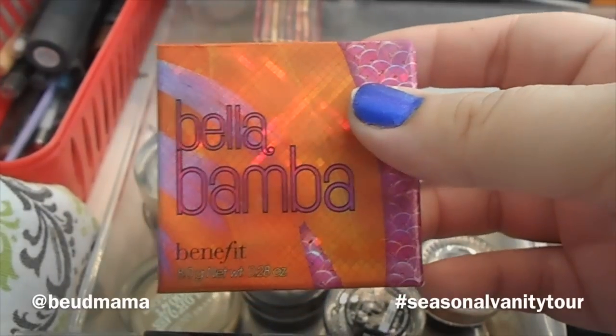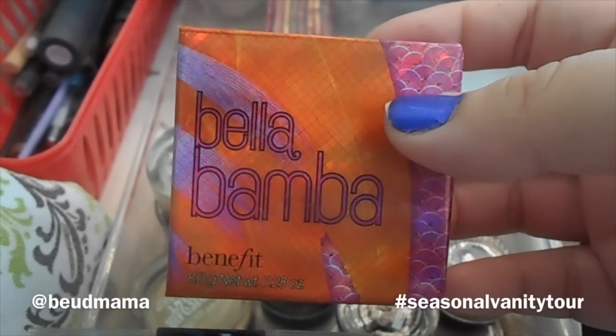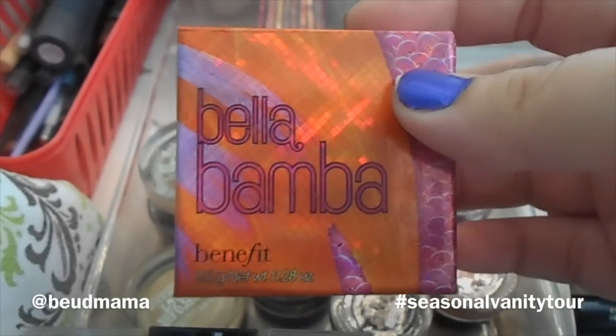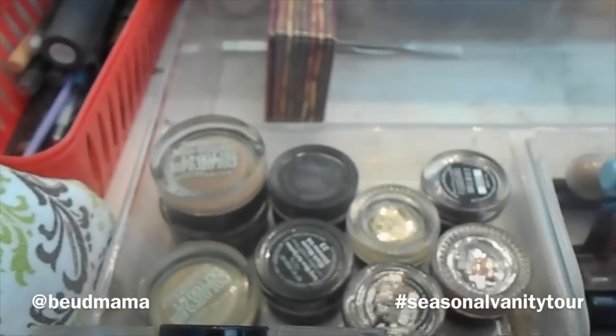And then for the really pink days, because I have a lot of high-end berry lipsticks, I pulled out Benefit's Bella Bomba. It's really bright, hot pink blush. I wanted something a little bit different than just doing corally orange every day.